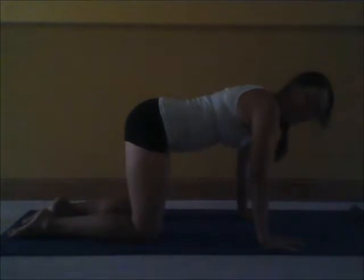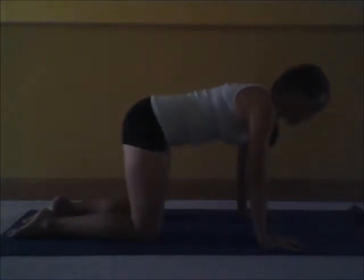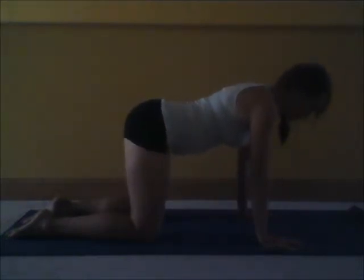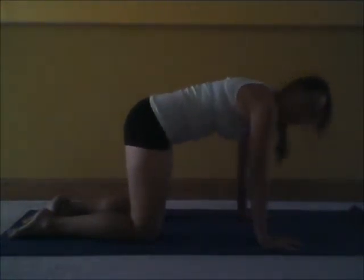Because it's easier to start most movements on an inhale, when we're ready, we're going to inhale, bringing the tip of our head and the tailbone up into cow pose. And then we're going to reverse that motion at the end of our inhale, curling straight under into cat pose. Moving one breath, one movement. Think about the length of my breath and the length of my spine, keeping the movement fluid and neutral.